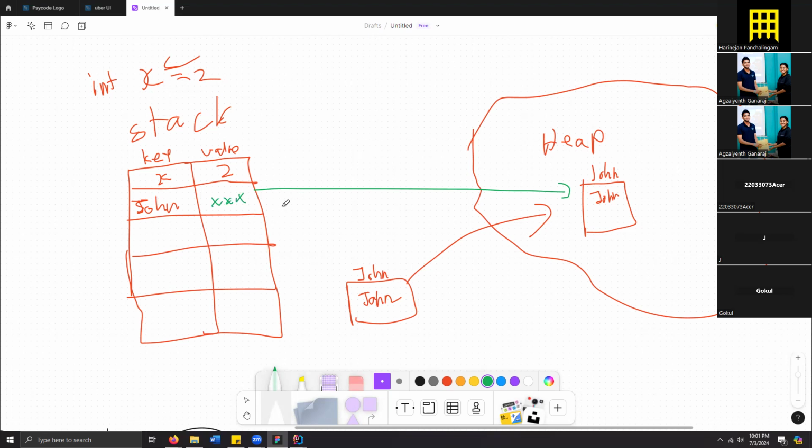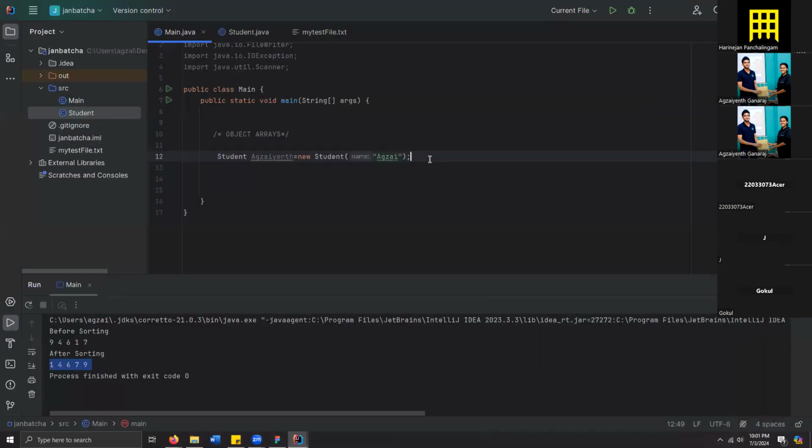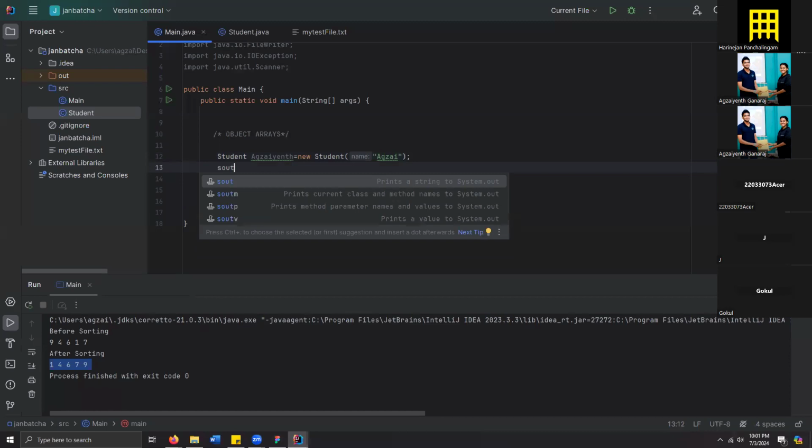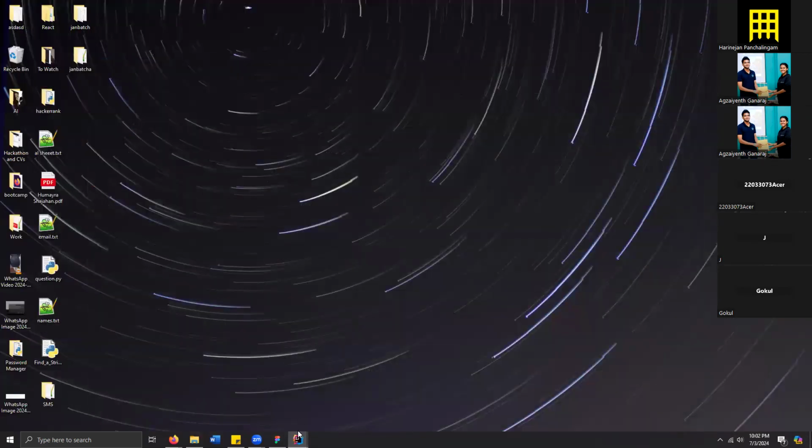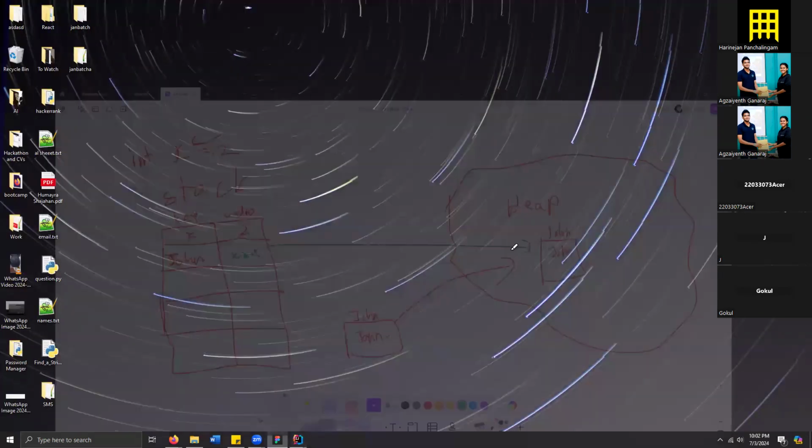This is why when you create an object and try to print the object reference, if I just call my name like this, this is the object reference, right? When I run this code, you'll see some random memory address. This address is the address of our object where it's stored inside our heap.